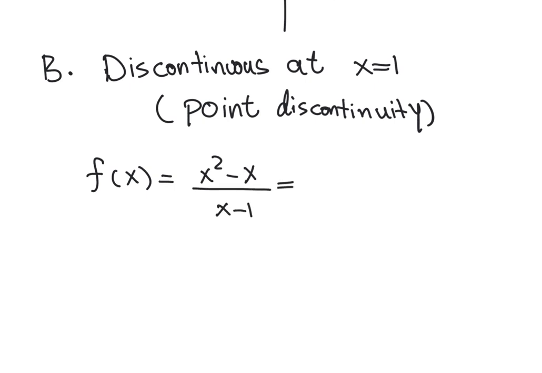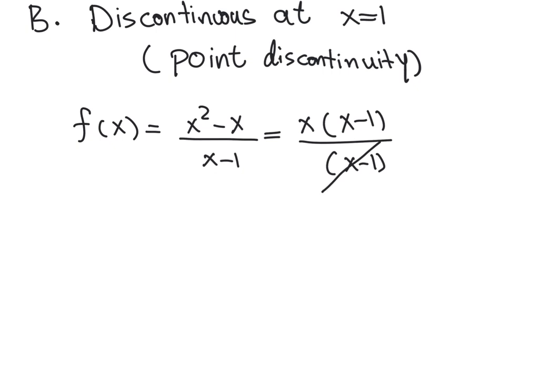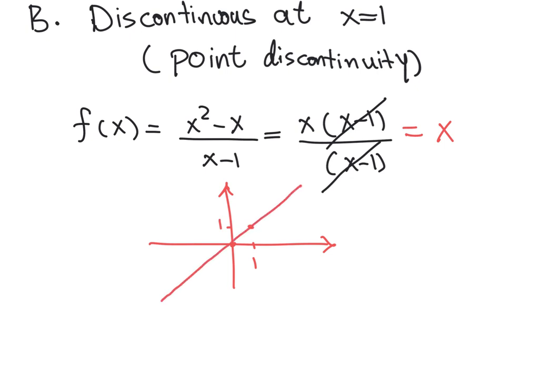Okay, first you factor your numerator, so it is x times x minus 1 over x minus 1. As you see, we have a common factor. When you have a common factor in a rational function and you can cancel it, then you expect to see a hole in that point. So your simplified function is x. So let's sketch the graph, 1, 1. So this is your function, but you have a hole at, let me use a different color, you have a hole at x equals 1.